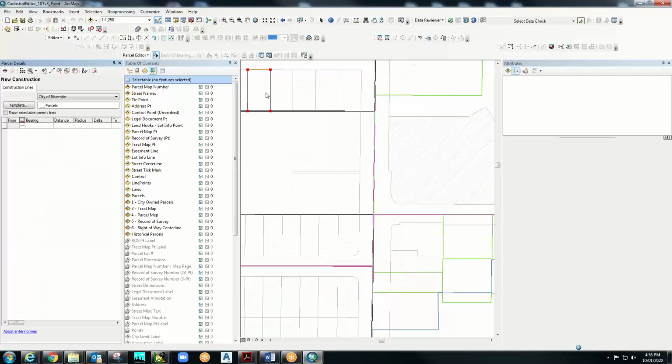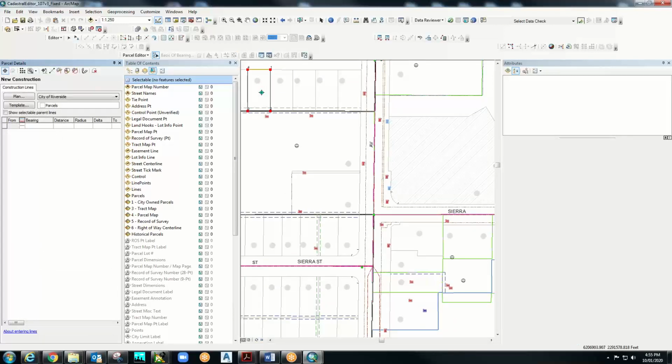The parcel details dialog will open up. Check the box that says show selectable parent lines. And then just make sure that the parcel measurements view is checked. It's the one up there, it looks like a little icon right next to the red X. Check that.